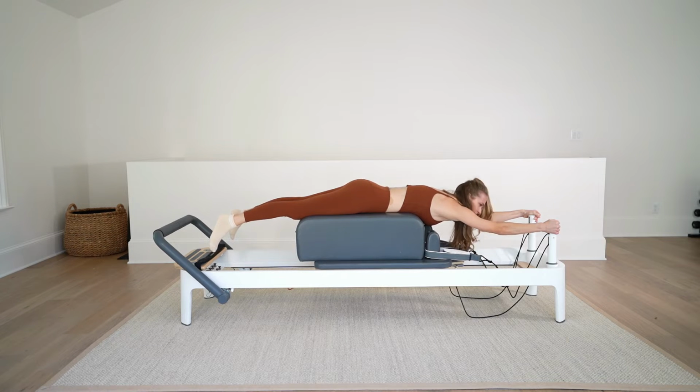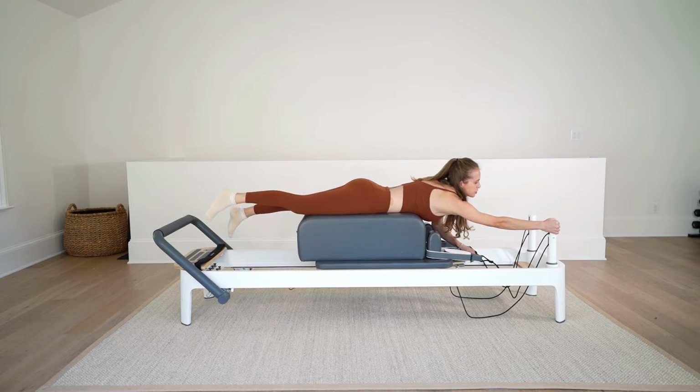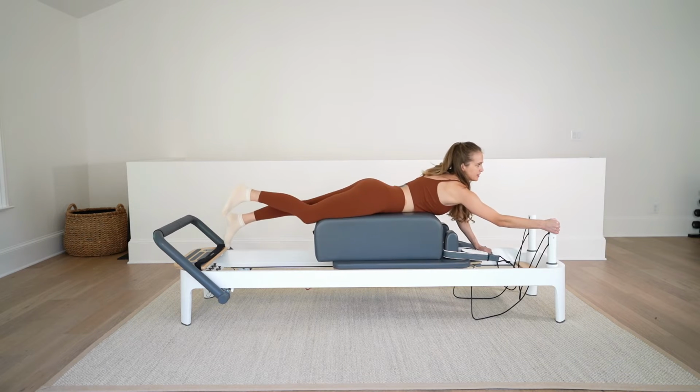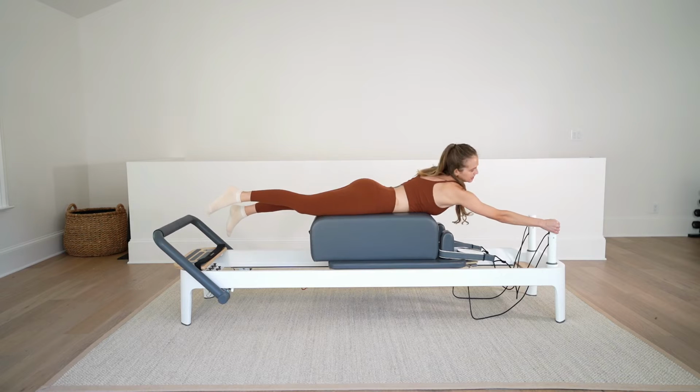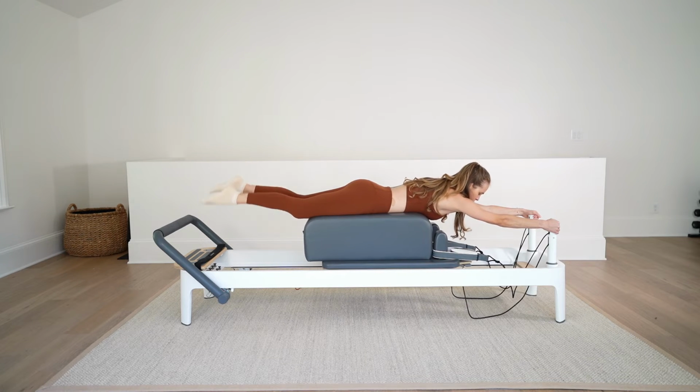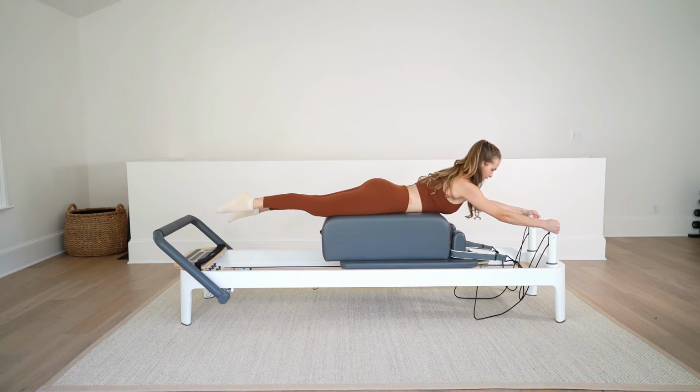Good work, you guys. Okay, stay here. If you've scooted forwards, hold on to the riser with one hand, your headrest with the other, and scoot back a little bit on that box. All right, lat pulls. Both hands back on the risers. We're gonna reach those legs back, heavy hip bones. Lift the chest up slightly.